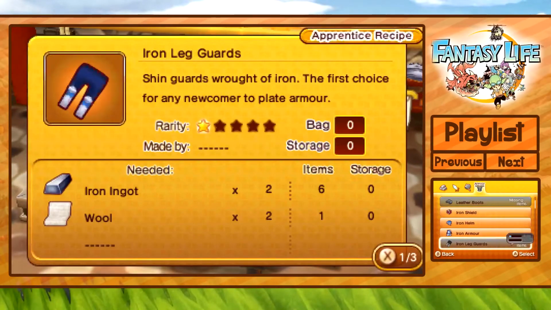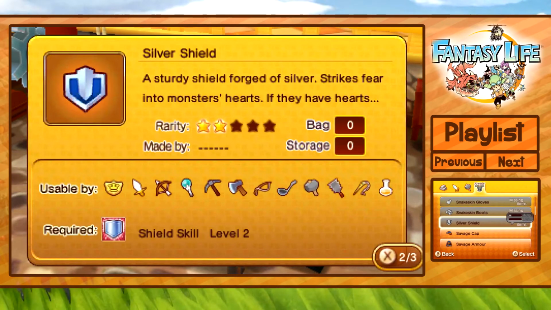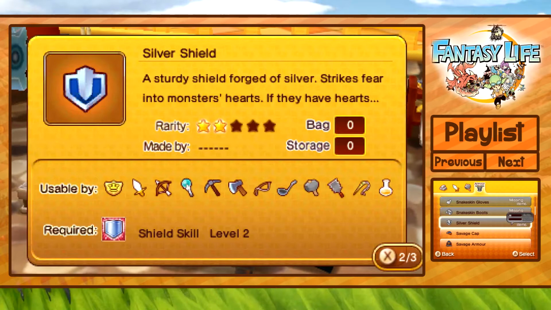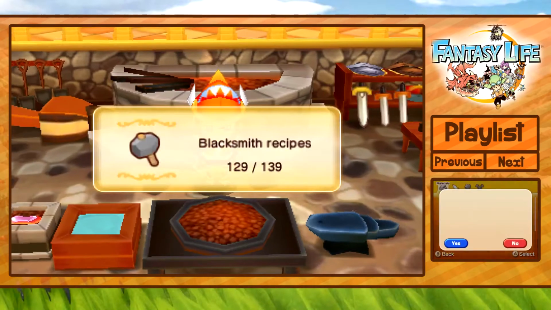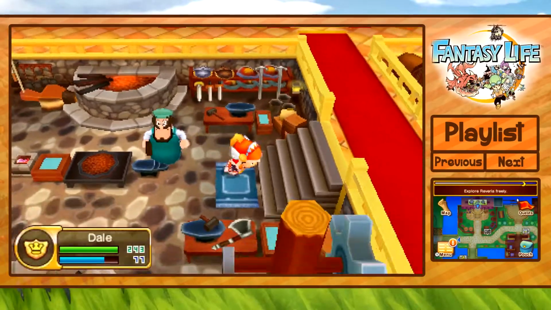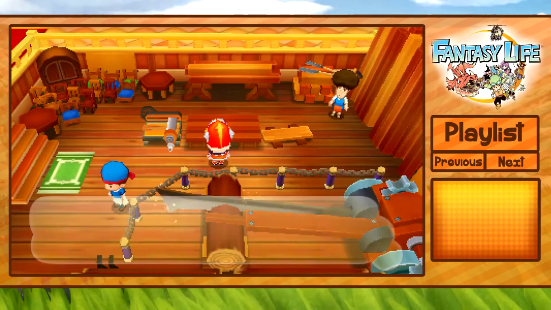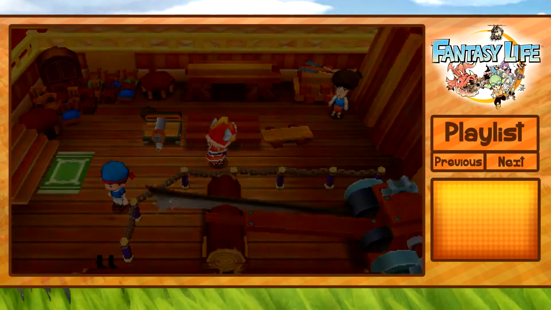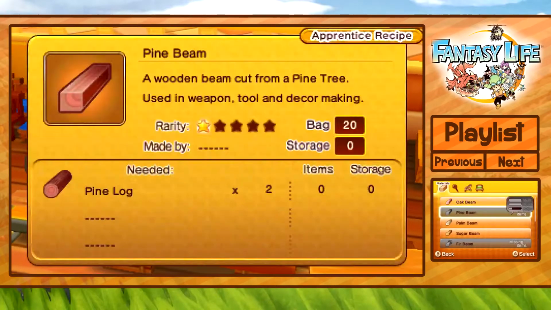Okay, let's make... I always double check what the next one is. So silver needs level 2, so technically I should make silver instead of iron. But I need a palm beam. I guess I can quickly make one of those. Obviously there's no point having an iron one and a silver one if I can just jump straight to silver, if that makes sense, because they both require the same level.